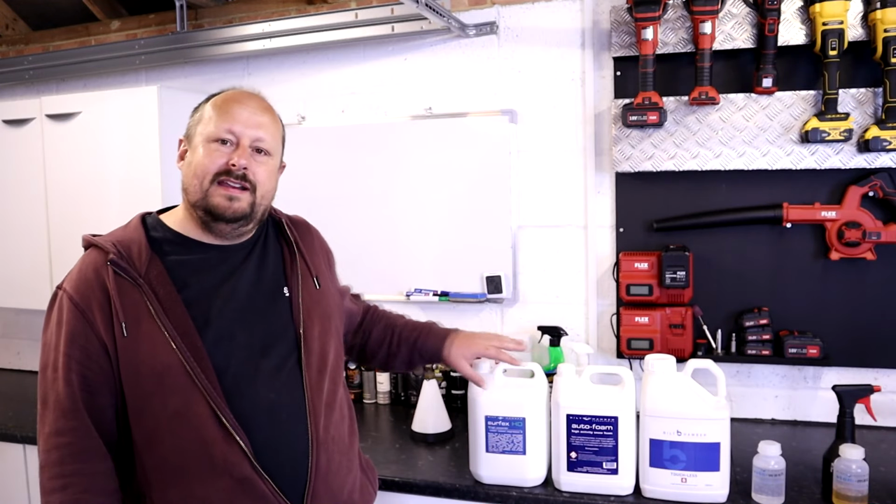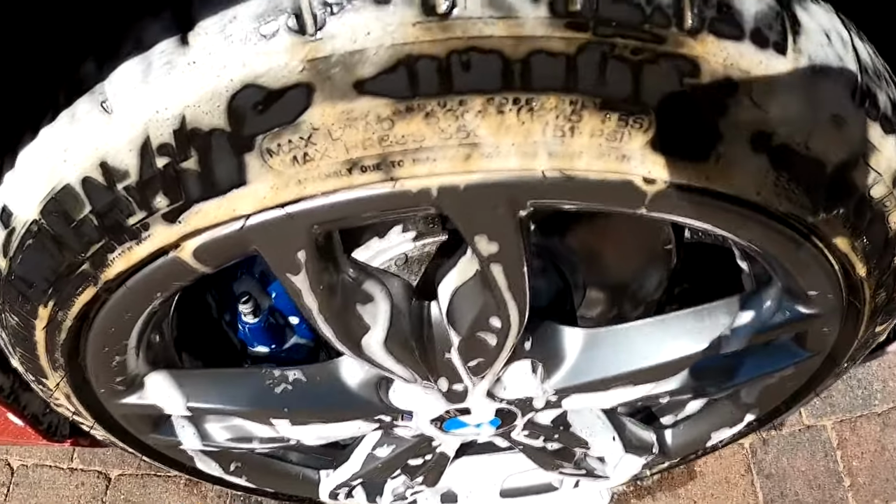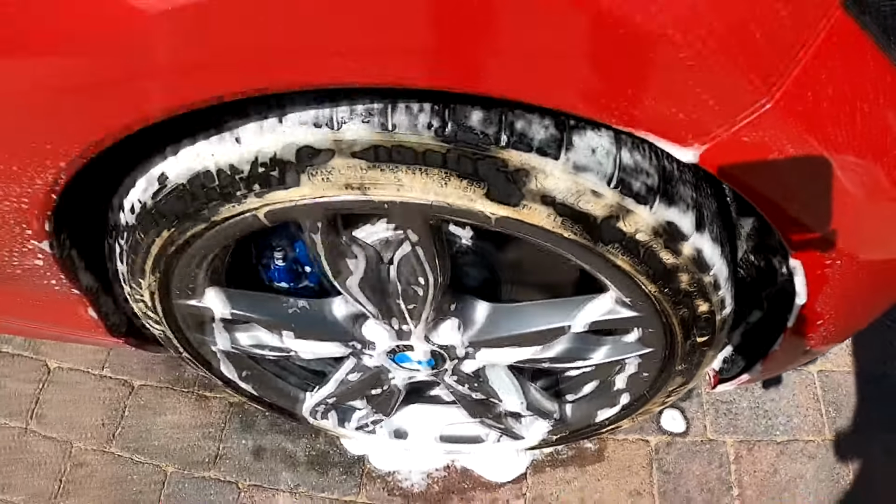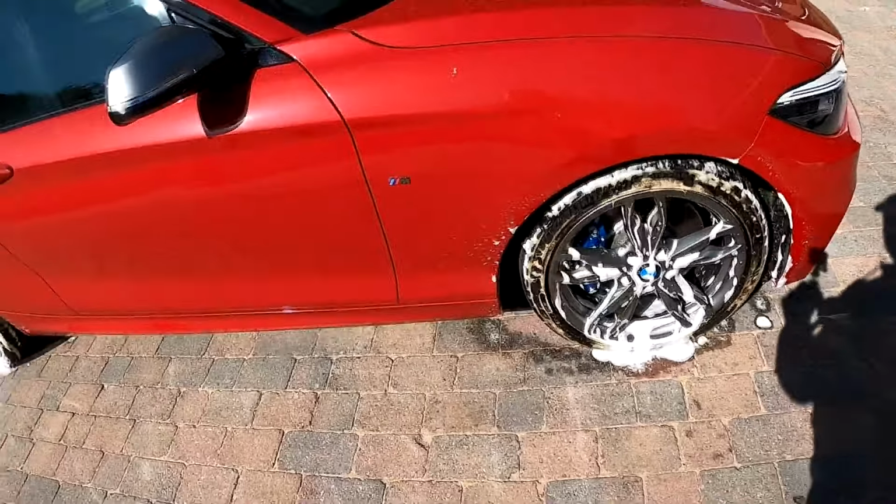Now, all-purpose cleaner. John, what is an all-purpose cleaner? And specifically, what is Surfex HD? Well, an all-purpose cleaner is like a water-based degreaser used when you're cleaning a car to break down grease and grime. So it's typically a blend of surfactants, and you spray the all-purpose cleaner on.